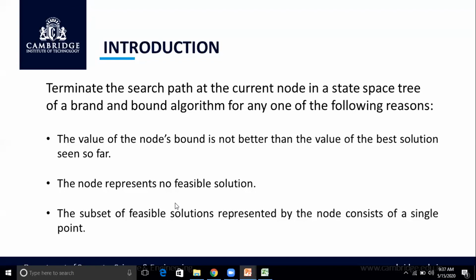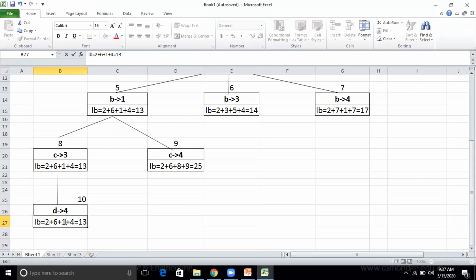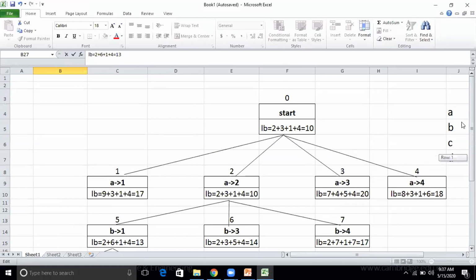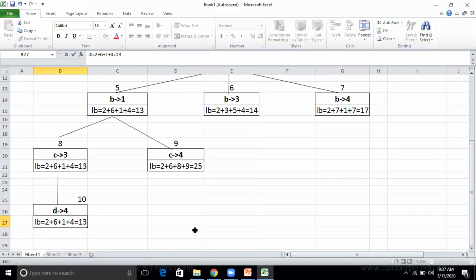Suppose in TSP, from the last city, if you don't have a direct edge to reach the source city, what will we do? We will reject. Correct? When it is not following the constraint, we will reject. That's the second point. The third point: when you found the solution, did we stop? Here, when we reach D, can you go further? Do you have any other values to go further? No, right? Once we reach the end point, we need to terminate, correct?